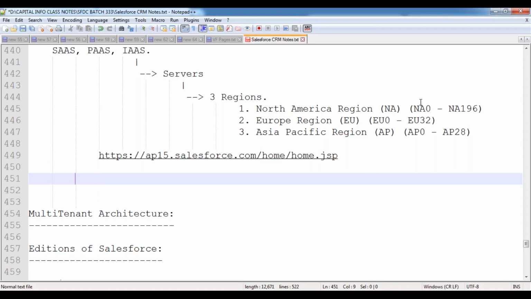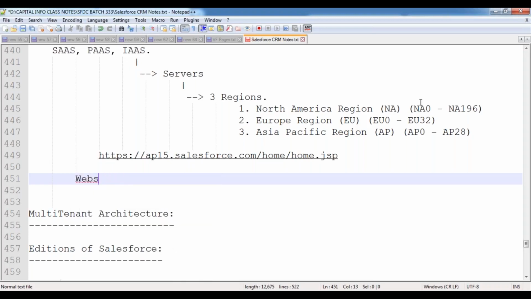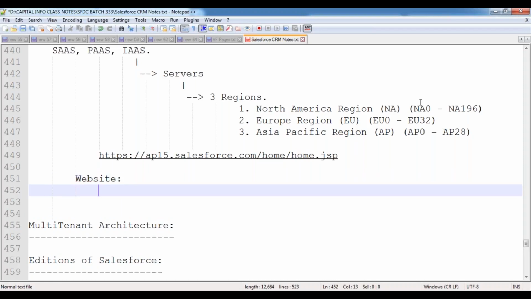In order to know whether the server is working properly or not, we are going to be using a website. Salesforce is providing a website. Inside that website, we can see all the servers' information and their current status, and their historical status information also. Historical means what? In the last 7 days, what is the status of the server? Has the server worked properly, or was there any problem in the server during the last 2 days, last 3 days, last 1 day? We can verify the historical information up to the last 7 days.